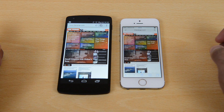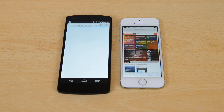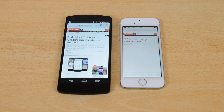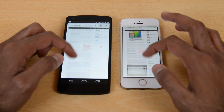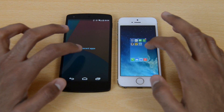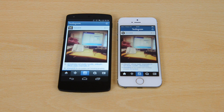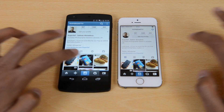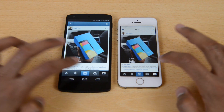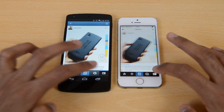Going into an article, we see content first on the Nexus 5, but the page finished loading a split second quicker on the iPhone 5S. In terms of scrolling up and down and zooming in and out, performance was absolutely fine with barely anything between them. Testing Instagram — opened at the same time — it loaded up ever so slightly quicker on the iPhone 5S, a very minimal split-second difference.